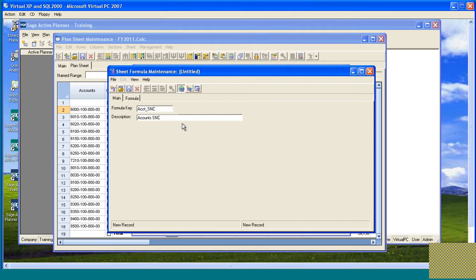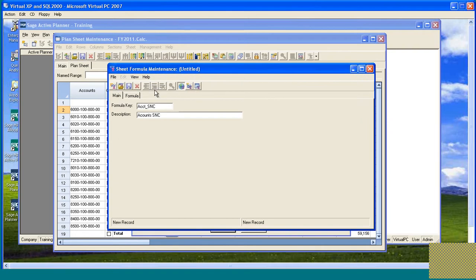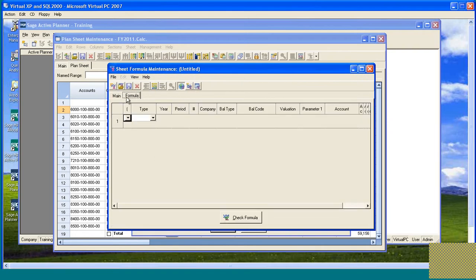So the intent is to just simply grab our net change from our general ledger source balance data. And when we look at the formula tab, the first thing we'll look at is the type of formula that we're creating, and we're going to create a formula based on the account number.